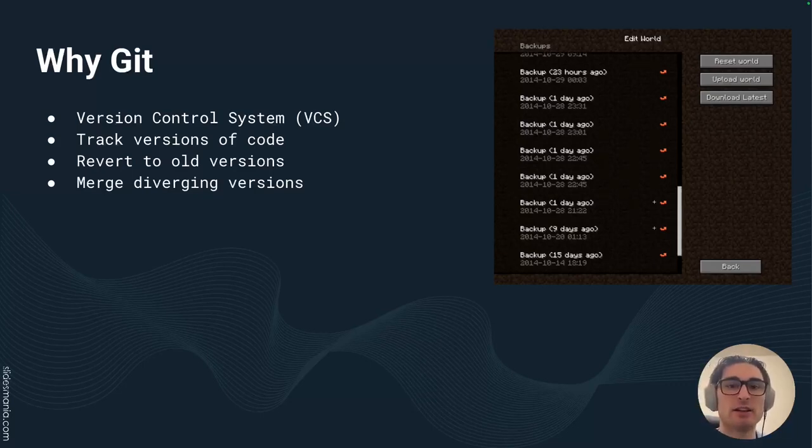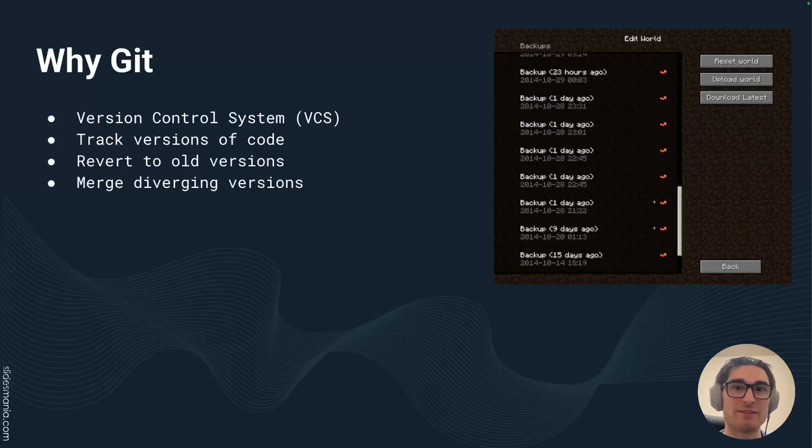In a nutshell, Git lets you create save states of your code called commits. That way, if you introduce a bug or generally just mess up in any way, you can revert back to an old save state. Or if you want to track your progress over time and have a consistent history of the evolution of your code, it's helpful to have a commit log to show all the changes that have been happening over time.